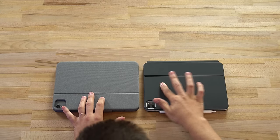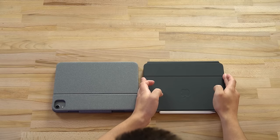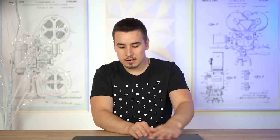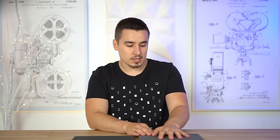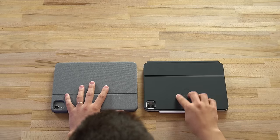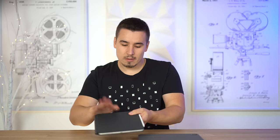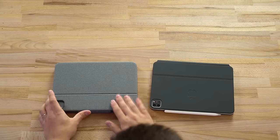The Magic Keyboard case has a rubbery texture with a lot of resistance - if it's on a desk, the whole desk moves when you shake it. The Logitech slides around very easily because it has a plasticky, almost fiber-like feeling material, kind of like denim. I really like this material and I think the Logitech's finish is going to last a lot longer without getting scuffed up. I already have a little scuff on the Magic Keyboard case from not that much use - you can see shiny spots developing, so the finish is definitely not going to last long.